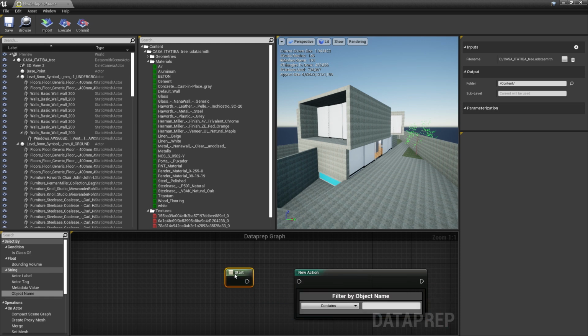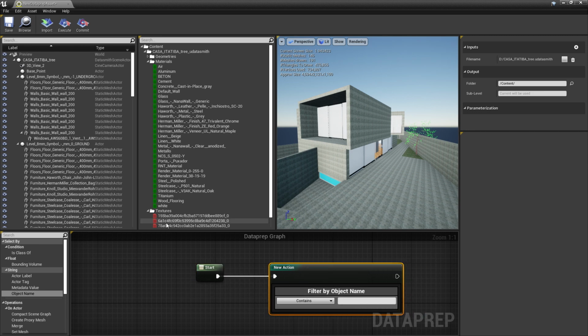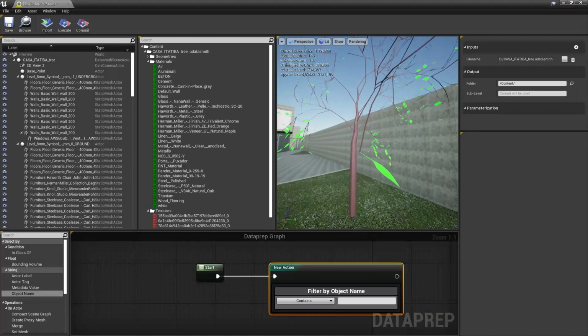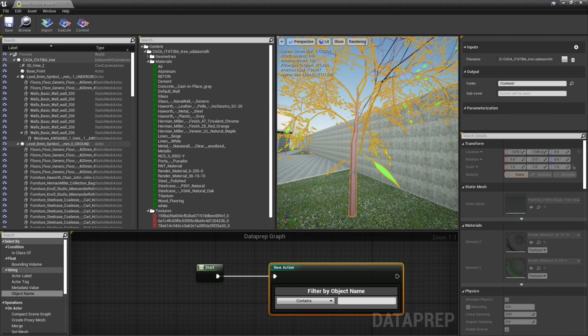So we'll just wire these guys together. And what I want to do is filter out these trees. You can see that we've got these little trees that came in. It's worth mentioning that these trees now come in from Revit, so RPCs and things like that actually come across as geometry types. That's new in version 4.24. But I don't want these very low polygon Revit placeholder trees. We're going to want to just delete those because I'm going to replace this with some higher quality vegetation.